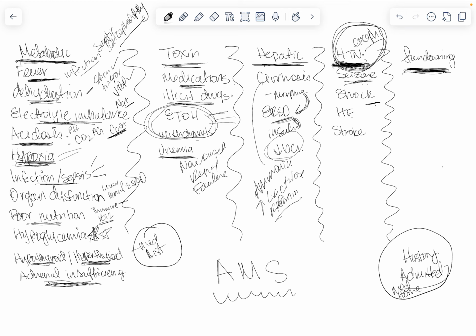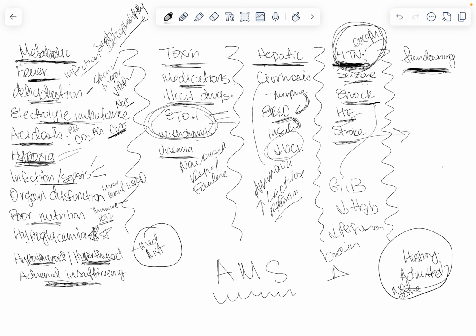Post-ictal. Shock. There are so many different types of shock. Distributive shock. There's anaphylactic shock. Is this the reason why they're confused? Let's say they have a GI bleed and they're losing their hemoglobin, right? So that means low perfusion to the brain. Now they're confused, okay? Heart failure. Heart failure is low perfusion to the brain as well. Stroke. Stroke, okay, big deal about stroke.